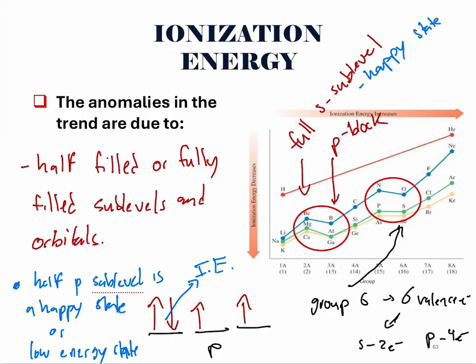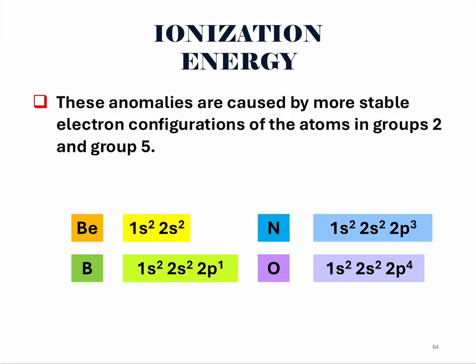And so I drew out the orbital diagram there, but you can also look directly at the electron configuration, right? If we were to just get rid of this electron, you only have 3, that's half filled. For boron and beryllium, if I get rid of this 1 electron here, now I just have a full s sublevel, right? So these anomalies as we go across in ionization energy are just due to how we fill in electrons into their different sublevels. If we remove one, it gives us a state that is relatively happy or low in energy.